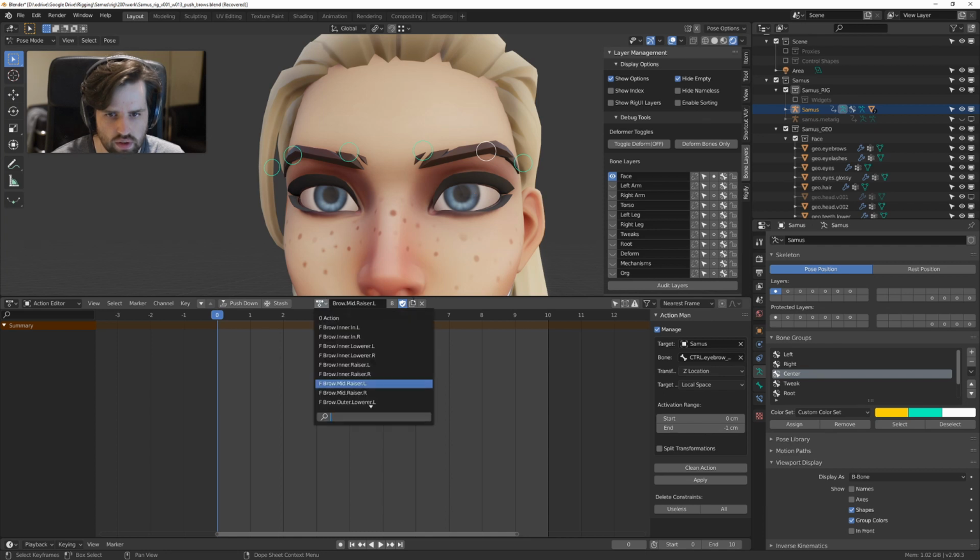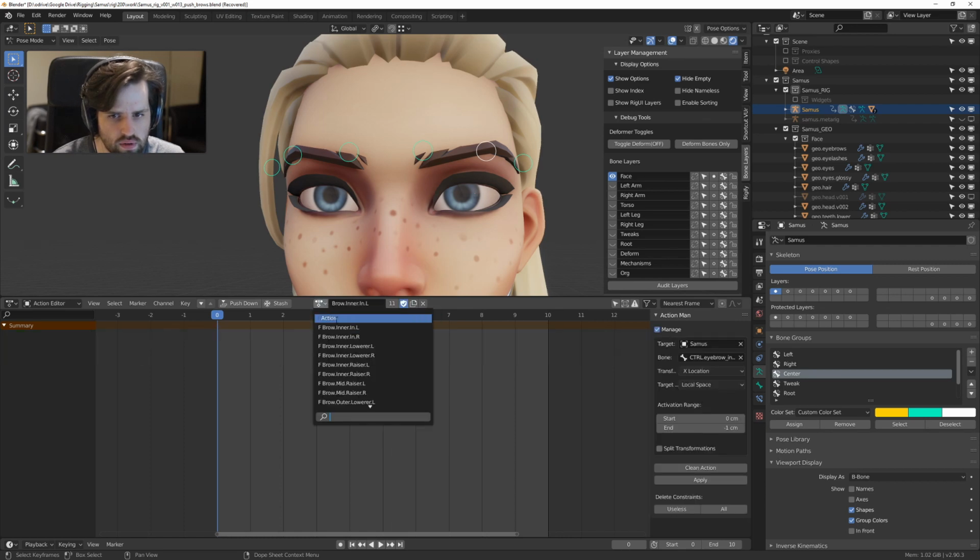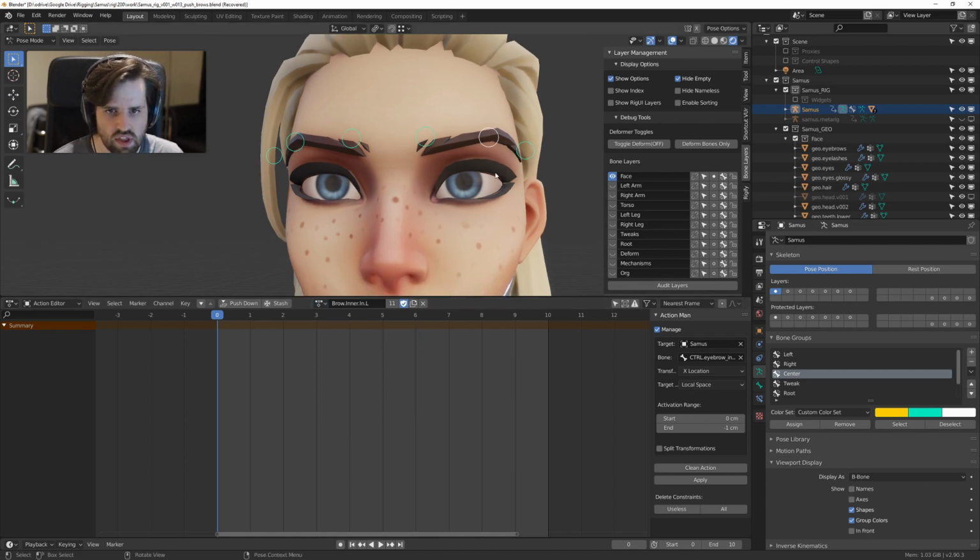I'll make sure to protect the actions. That prevents Blender from deleting it. Because like if a data block isn't used, like this action, if I load it right now, it's going to be used, but if I unload it, well, I guess not for some reason. But yeah, if you have an action or any data block, if the data block is the right word, that's not used by anything in Blender, when you save the file and reopen it, it gets deleted. So I do not want that to happen with all the actions, so I'll just click that checkbox.